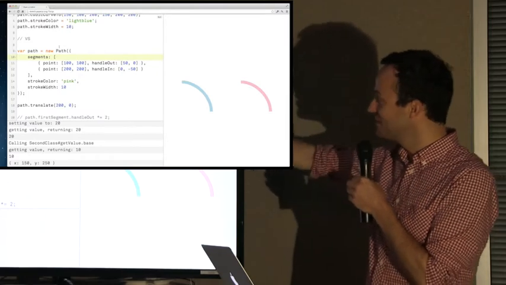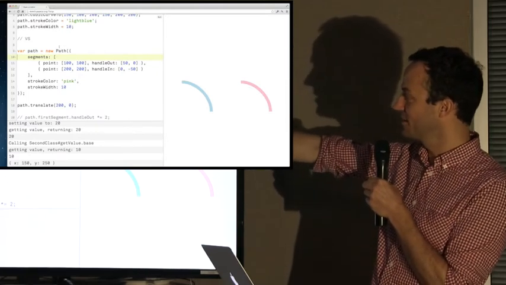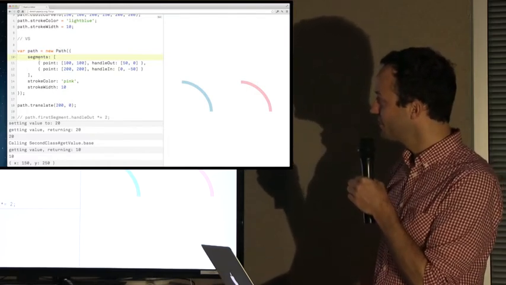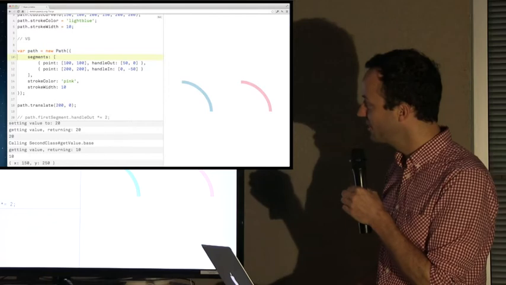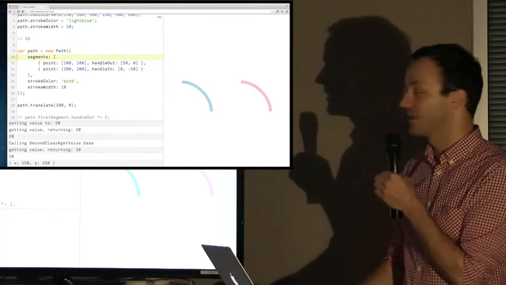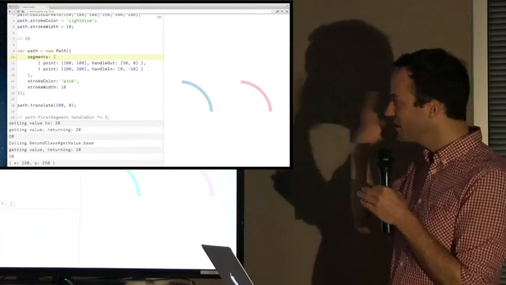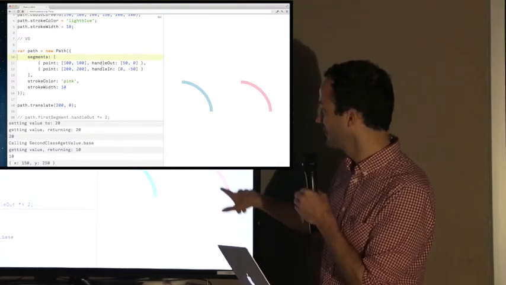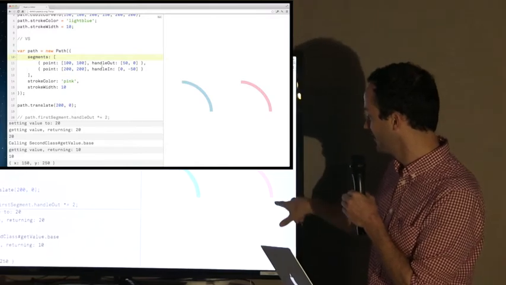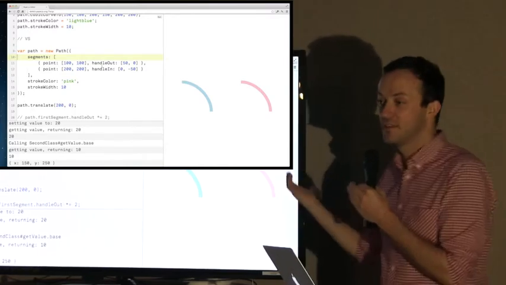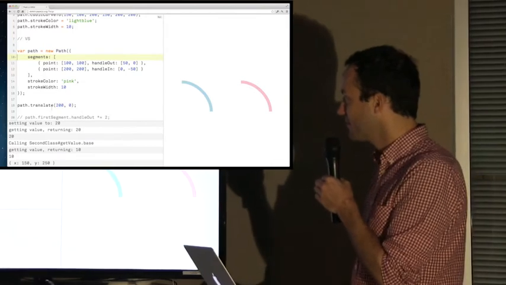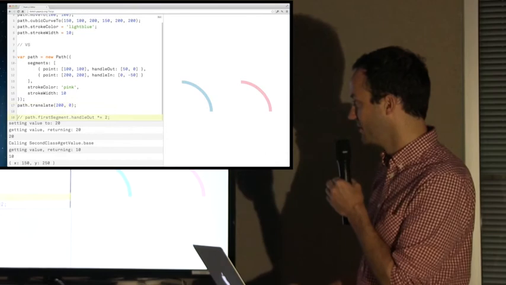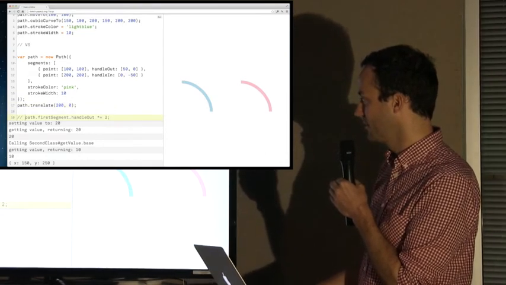So what this means is that I can create this path, and I can give it an object, and I can describe the segments. Everything becomes pretty descriptive, so it becomes way more readable. But what's also nice is the handles are actually relative vectors. So for me, this is much easier to understand. Point 100, 100, 200, 200, and then handle out goes 50 to the right. This handle in goes 50 up. That's exactly what I'm seeing there. Then I translate the whole path here at the end. Otherwise, it would be on top of the other one. I wanted to use the same coordinates.